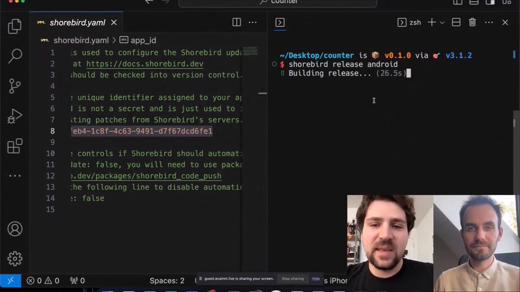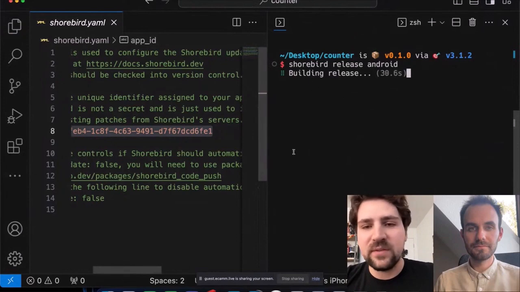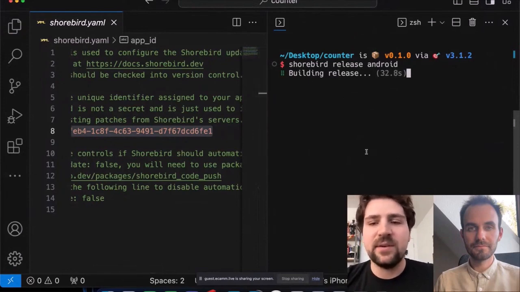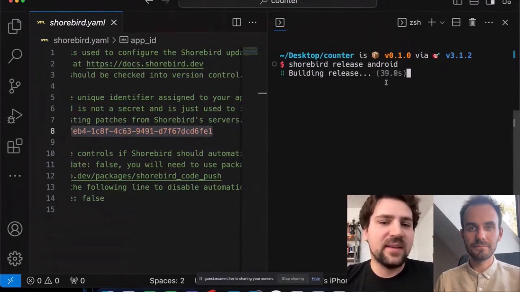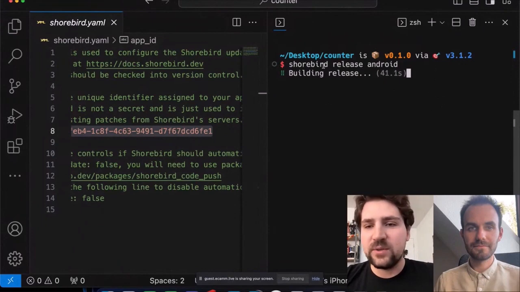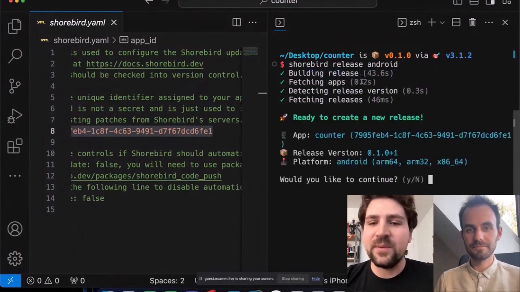But keep in mind this can take a bit, especially on a larger project with lots of dependencies and Firebase, etc. It will basically take as long as it takes for you to normally build your project. Usually Android's pretty quick, so I'm not sure. It's definitely thinking. Okay, there we go.